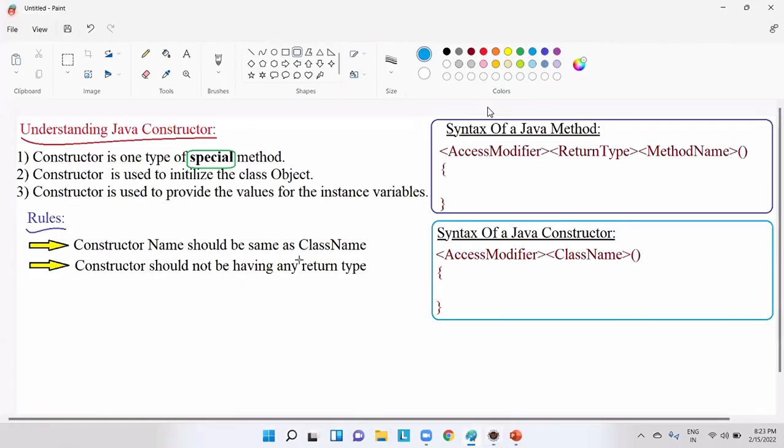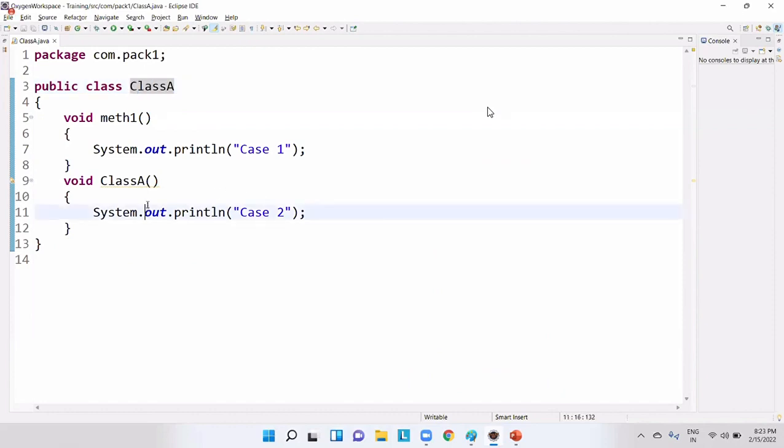If you want to write a constructor, both rules should be satisfied, not just one rule. But here, how many rules are getting satisfied? Only one rule, the class name. But what about the return type? It has a return type, right? So, is this a constructor? No way. That is not at all a constructor. That is a method.